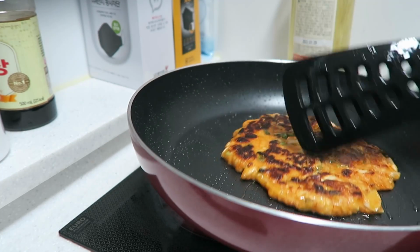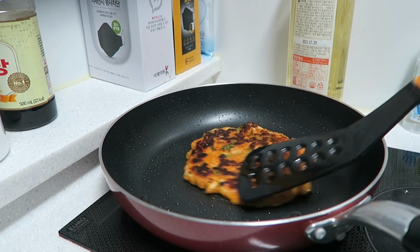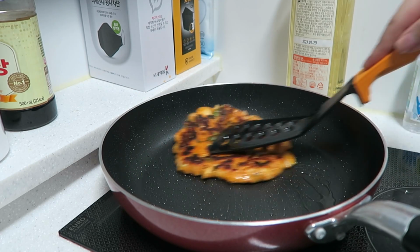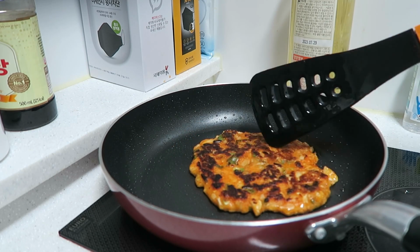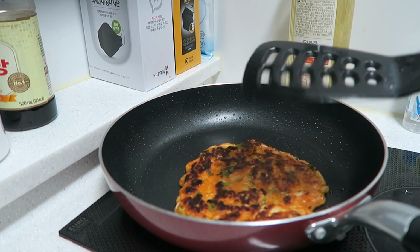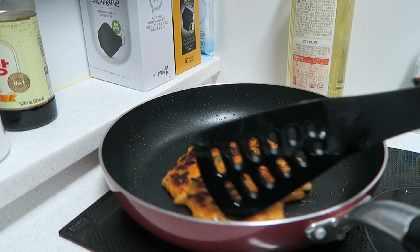This is maybe a bit much, but it is what it is. I'm sure it will still taste good. I just kind of forgot about the time for a second. So now I'm just letting the last remaining oil fry up the little soft side on the other part. Wait, that's not what I was saying. The soft part on the other side, yes.